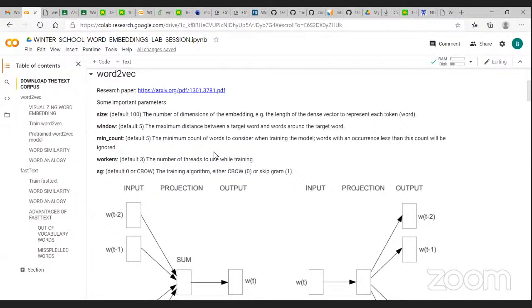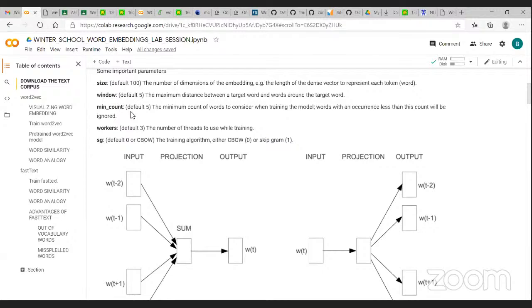typical sizes are like 5, 10, 15, 20, and the default is 5. The next important one is the min count. It is important that a word repeats quite a number of times in the text corpus so that we are able to get a good representation. For example, if it is present just one or two times, the context words might not be enough to learn a good representation. So usually we put a cap on the minimum frequency for a word so that we use that word in training and generating the word embeddings.